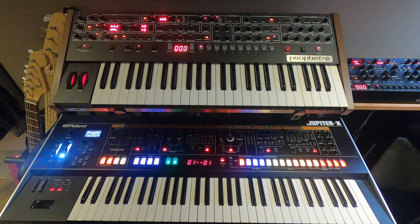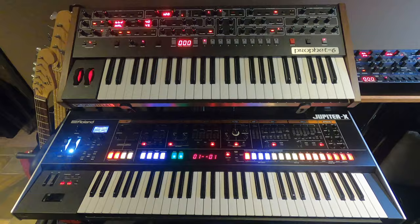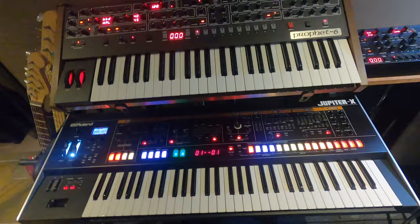Plus I had a holiday booked last year to go to the United States, but because of the virus, borders were closed, couldn't travel, and so I had extra money that I could free up from that when I got my refunds through. So I decided I'd buy the Prophet, and I got it around the wrong way. I should have really ordered the Jupiter at that point, because I could have, but as I said, there was no stock in the end, so I settled with the Prophet 6.